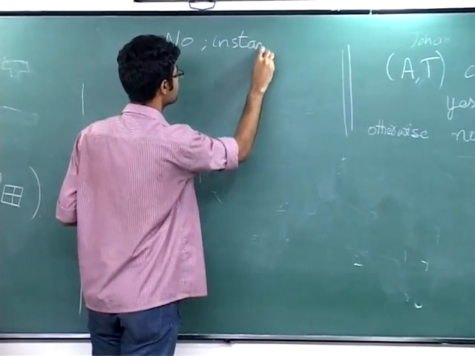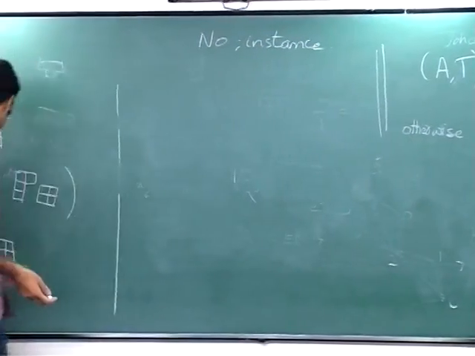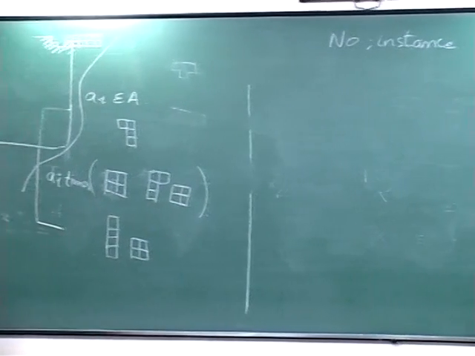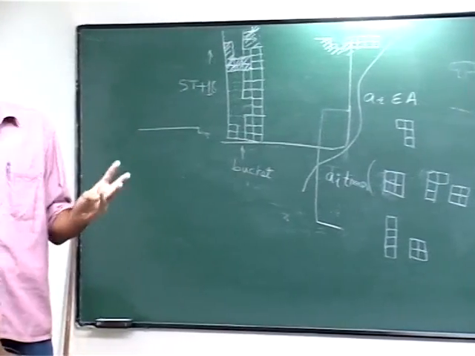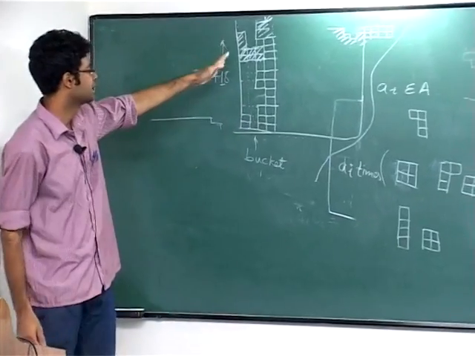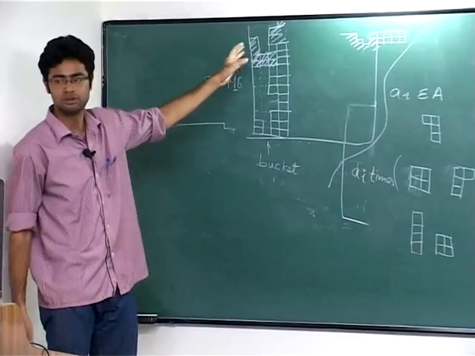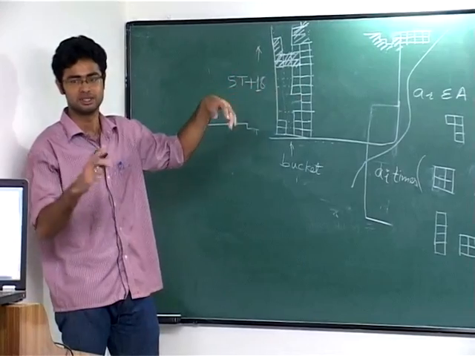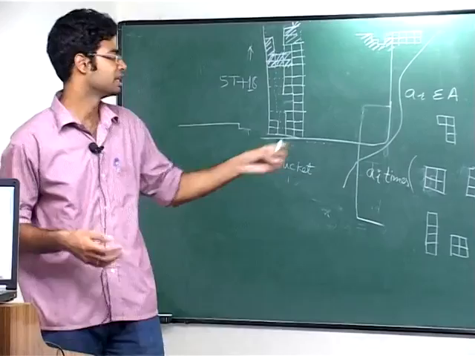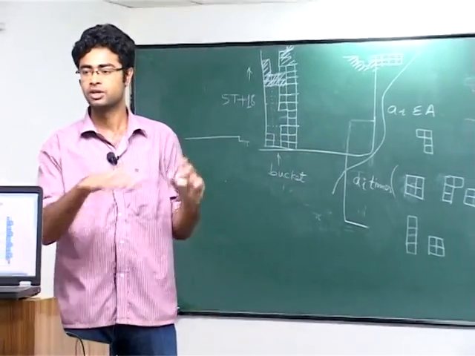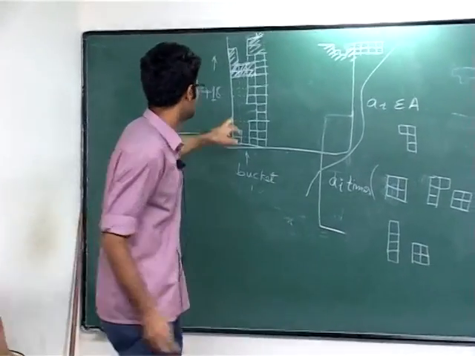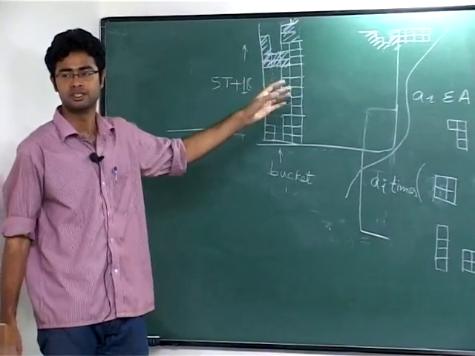For the no instance, first of all, notice that the volume of the pieces which I am going to fill is simply S into T, talking in terms of the subsets, of the sequence A which we began with. So the pieces which I am going to get, I would be able to fill a board of S into T. The volume is fixed basically. It doesn't matter if it is a no instance or a yes instance, the volume of pieces is always fixed.